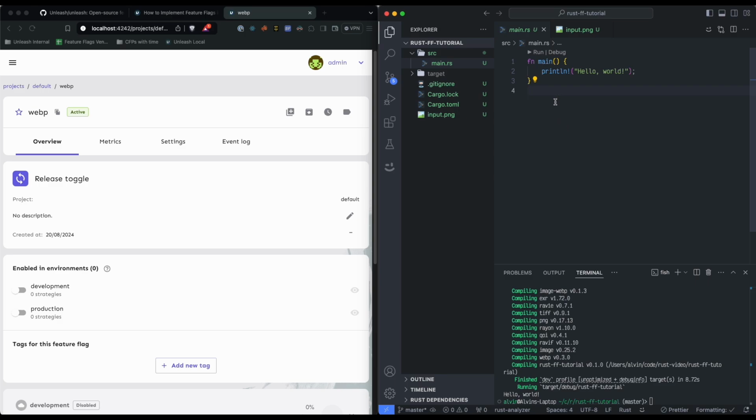So first we want to read that input image. Let's do that. Let's make a function called process_image, maybe. Call it here, and let's create that function.